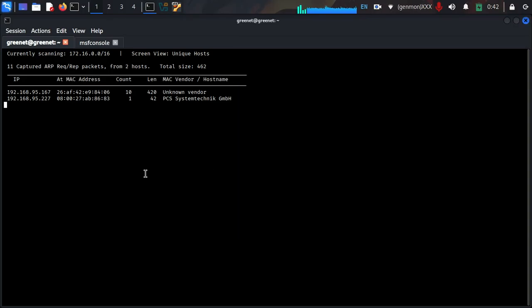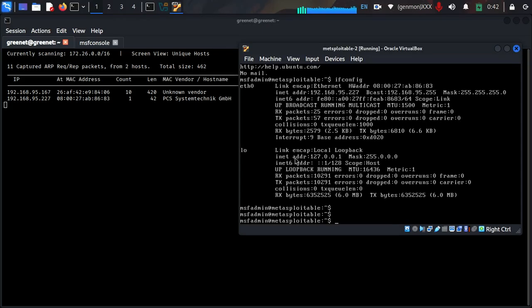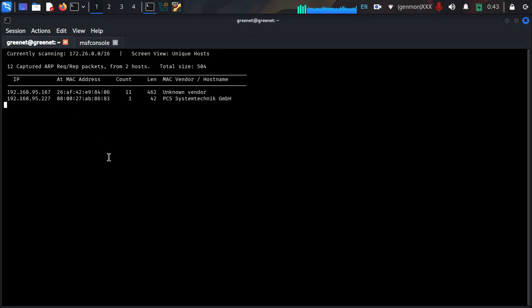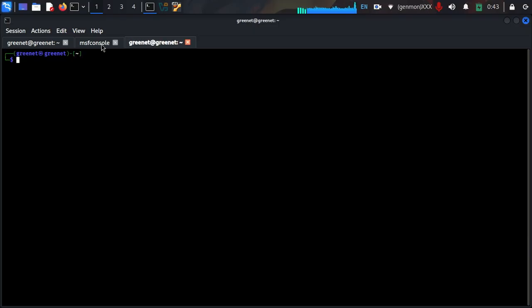So again, here on the screen, I went on and scanned the IP address of that machine, and it is this last one, 192.168.95.225. Now I made the network of this virtual machine to be a bridged network whereby its IP address is assigned by the router. So to come here, I'm going to go on and open up another tab in my terminal. Let us go on and scan our SSH using Nmap.